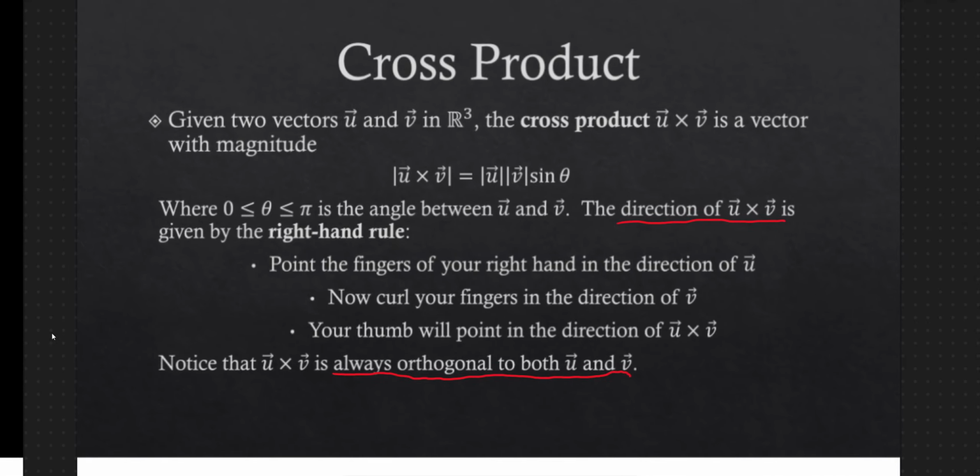So these are the big things. When we define a new vector operation where the output is a vector, we need to know how much, what's the magnitude of that vector, along with the direction. And these are both given here. And then the other big takeaway here is the cross product is what gives us torque. That's our motivation for understanding the cross product, although we'll see other applications of it.